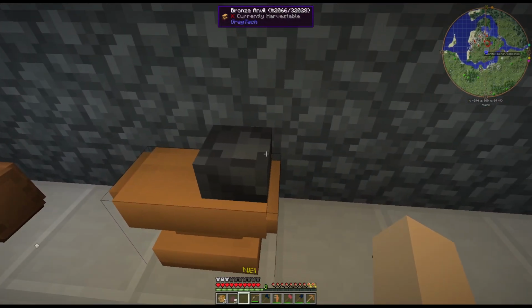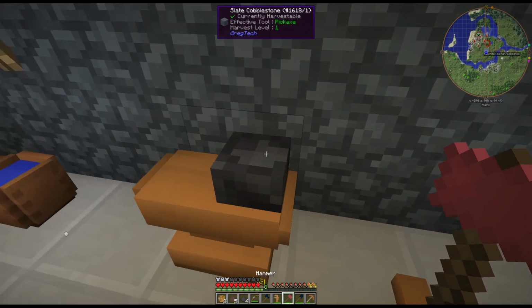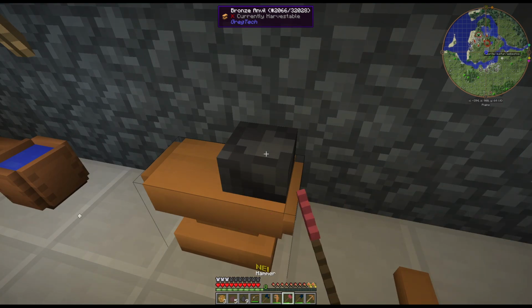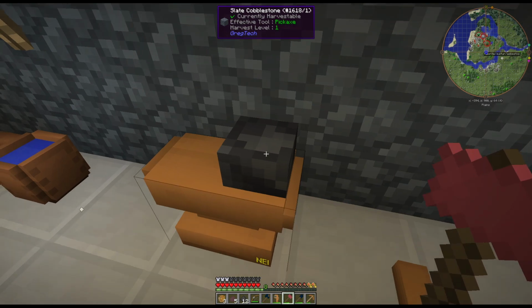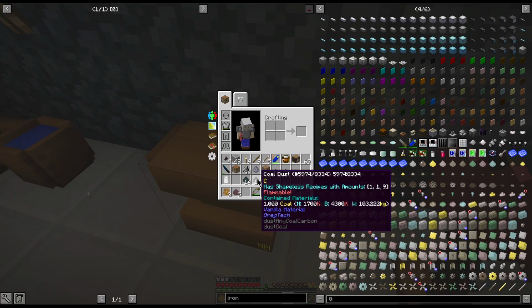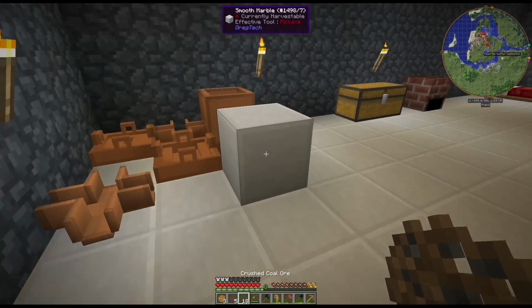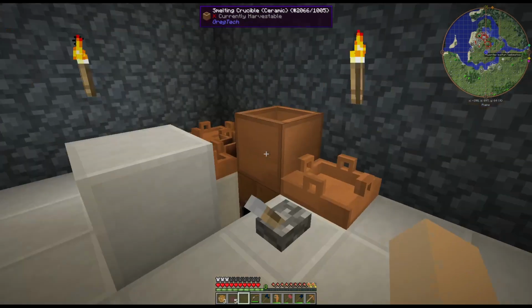And again, we're just going to throw this on the anvil because I want exact amounts. You should always use exact amounts when you're doing anything with the crucible. That way you know you're getting exactly what you expect to get. That'll be enough for right now.